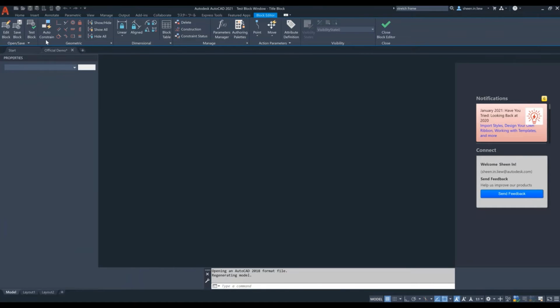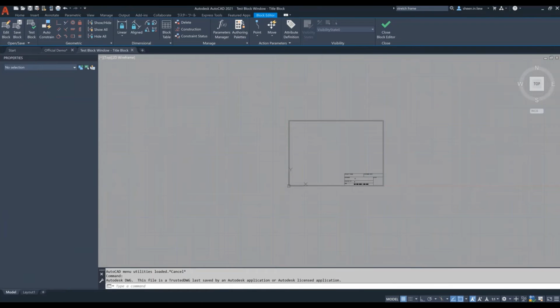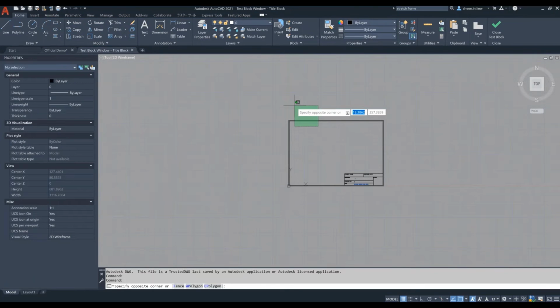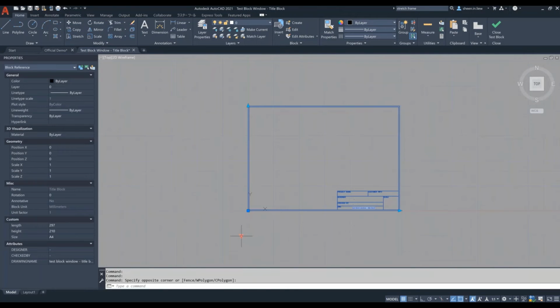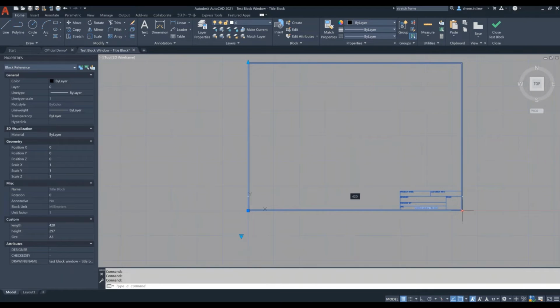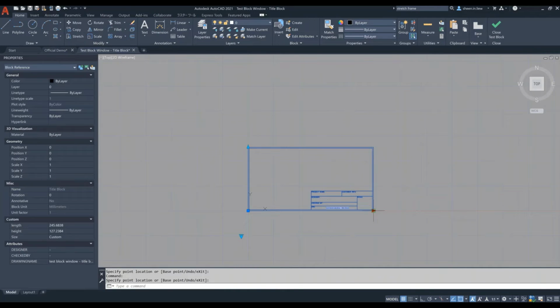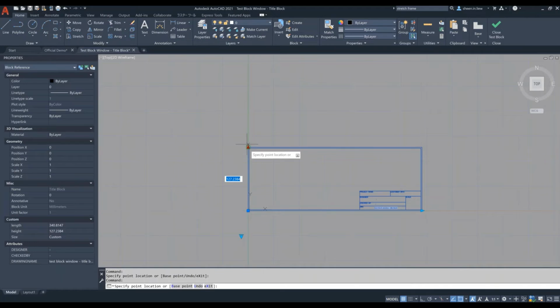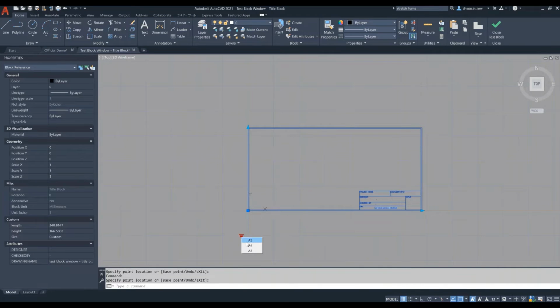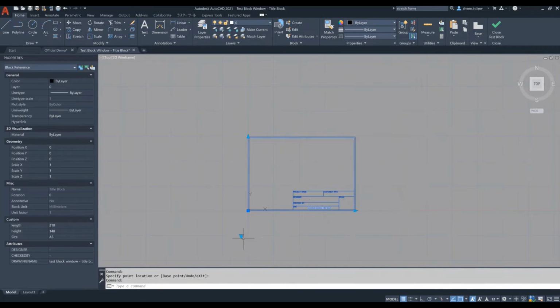Click on my block. And once I click on it, notice that there is now a new grip on the bottom left, which I've added earlier. And when I select it, I'm able to toggle between the various sizes of my dynamic block. So I can change it however I want it. And I'm also able to override it by moving the grips. And even if I move the grips, I'm also able to reset it to a specific size that I want.